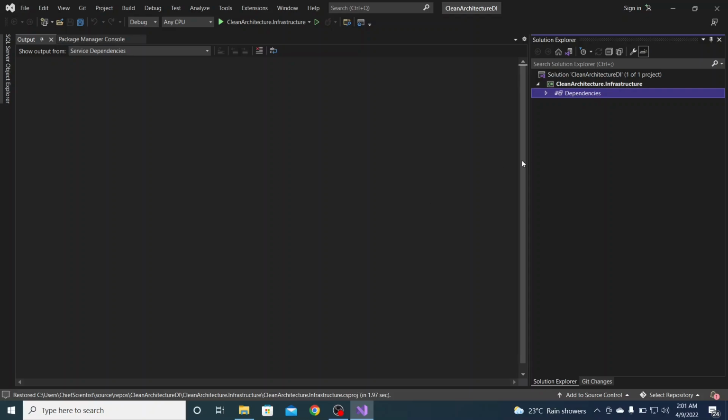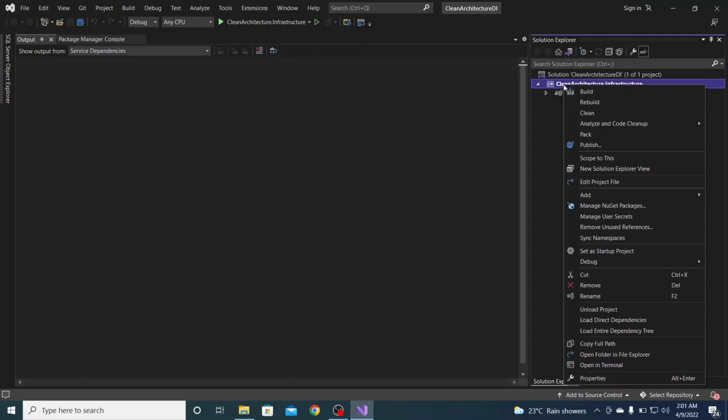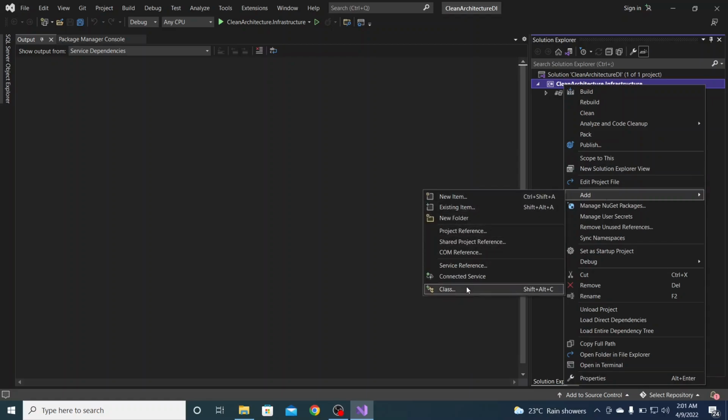So first of all, I want you to create an interface. This interface is just going to demonstrate what we need. So I want you to click add new item.